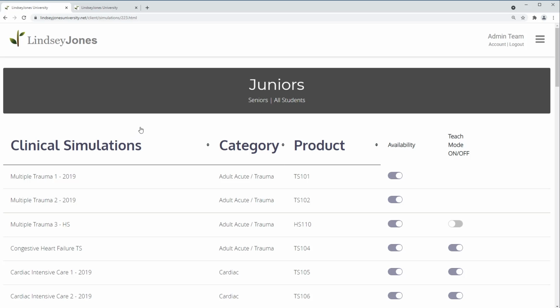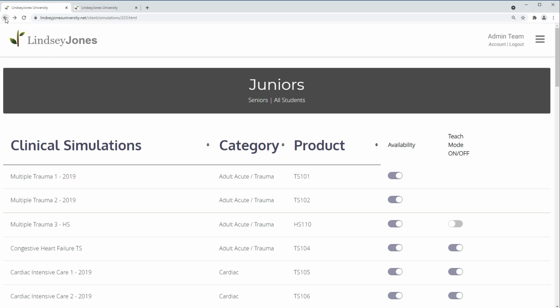Very commonly, and I'll talk about this in cohorts later, commonly a program will create several cohorts, very often juniors and seniors, but they might have a third for graduates. If they're allowing some of the graduates to continue using the system, then the graduates might have everything on. You may not be controlling them at all, but your seniors you might be controlling, and your juniors you might be controlling separately as well. And so that's how that works.